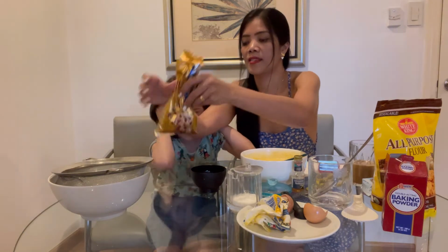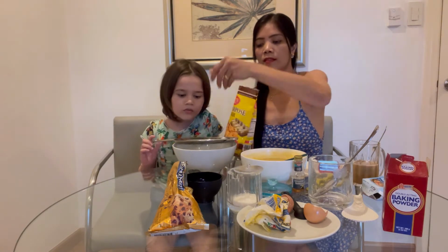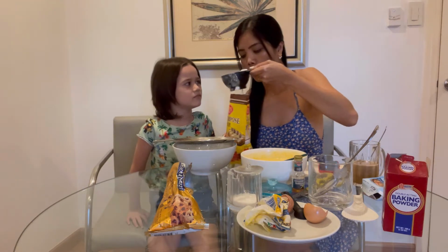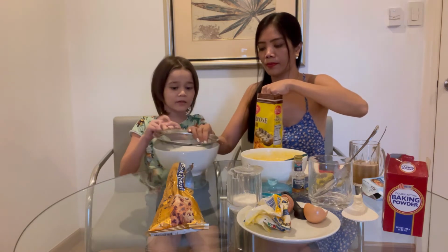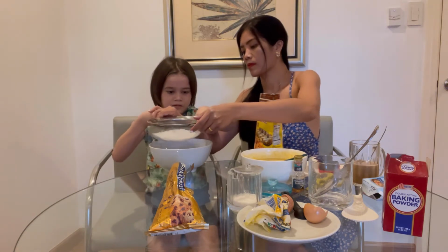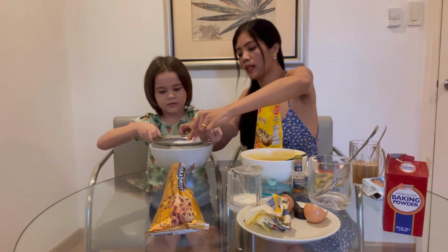Okay, do this. Let's sift flour. 4 cups. You sift the flour. One. Okay, you sift it. Yeah, not too wavy, just like that, okay? Like this? Yeah, okay. Just like this. Careful. Just do that. Okay, just put it down. Put it down, see?